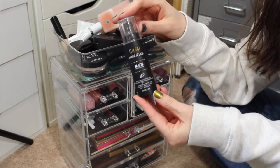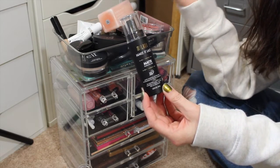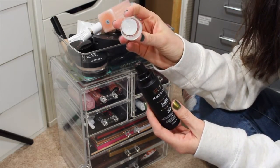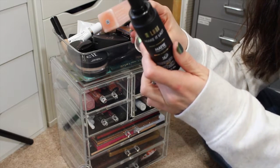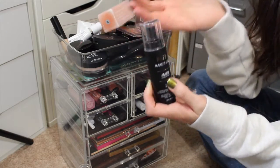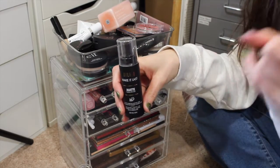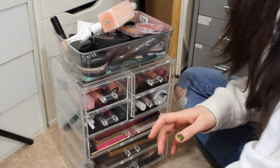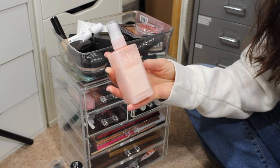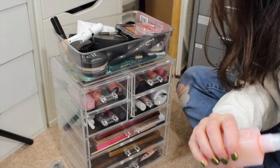This is the matte version and I do think this helps to mattify - I don't think it's anything crazy but I like using it. It has a nice nozzle spray. I like the double lid - there's a little lid to protect the nozzle on top of the big lid but it's all one piece so you don't have to lose two lids. This e.l.f. matte blotting mist with kaolin clay - I was just so intrigued by it. It says it's a blotting mist and I had to try it. I just want to keep two out.